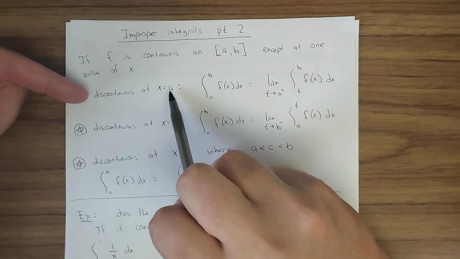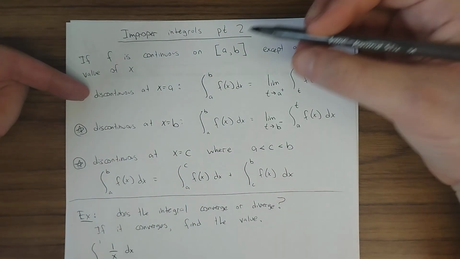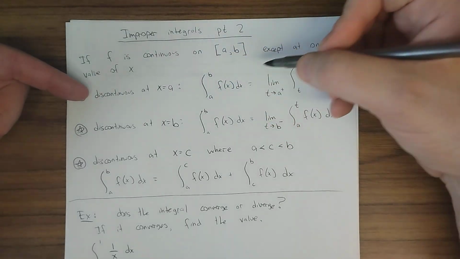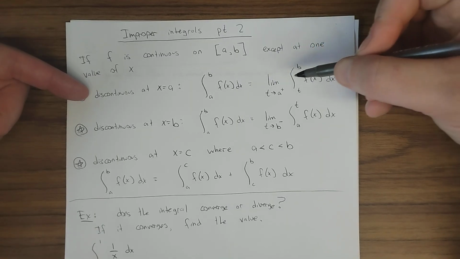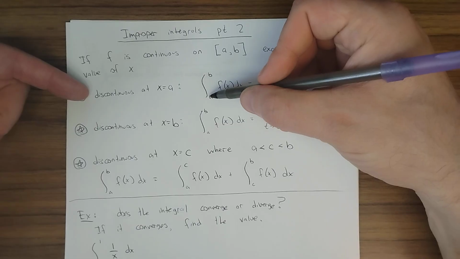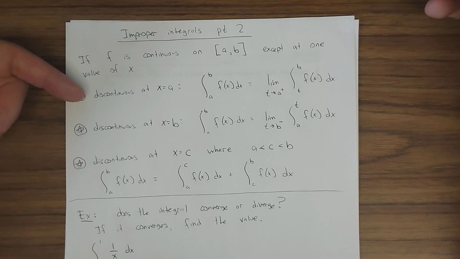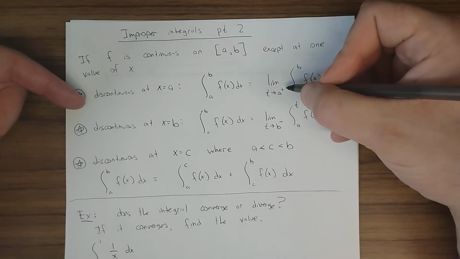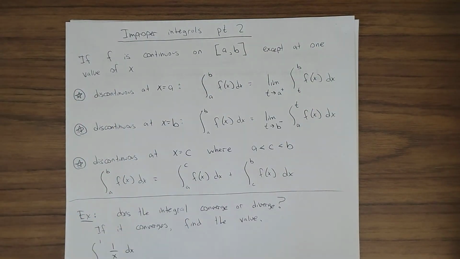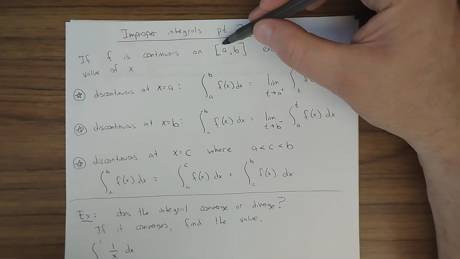It could be the left endpoint a, and in that case, what I do is I take the limit. I'm doing the integral from a to b of f of x, and this is part of the running theme. Wherever the issue is, in this case the issue is at a, I replace a with t, and I do the limit as t goes to a. Now, there's a little technicality here. In a lot of cases this doesn't matter, but if it does matter, this is technically a limit as t goes to a from the right. That's because we want to stay inside the interval.